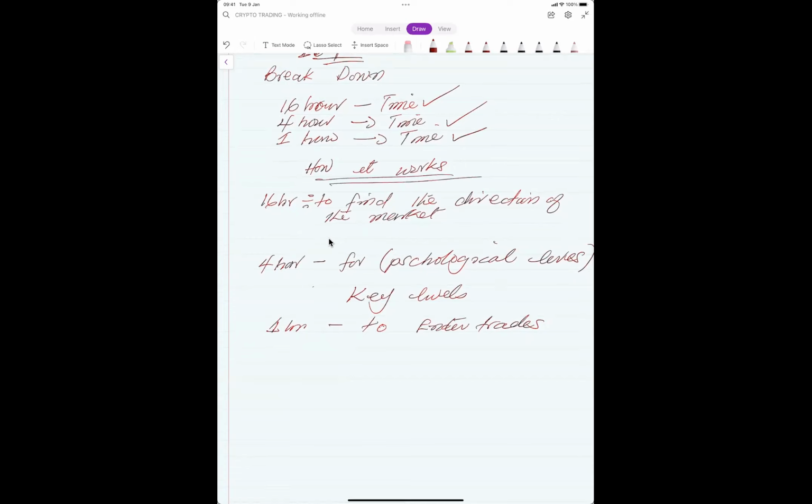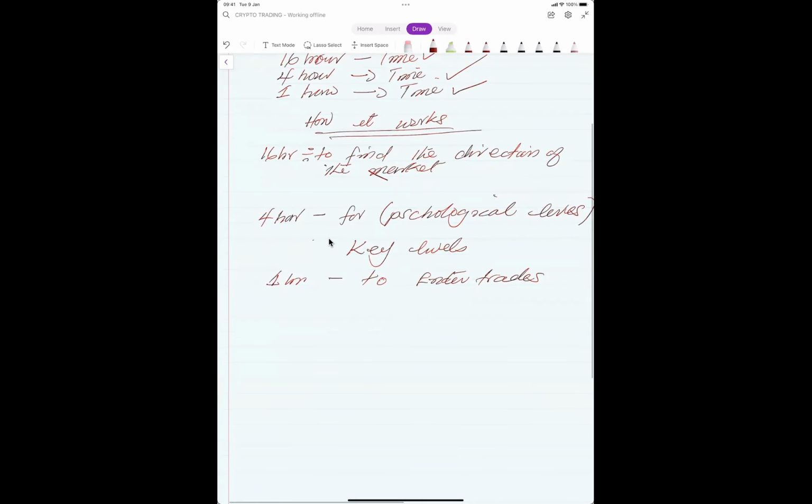How it works. 16-hour, we use it to find the direction of the market, whether the market is going up or it is coming down. And then we will be using the 4-hour for what we call our key levels, right? And then we'll be using the 1 hour to enter trades. Simple.